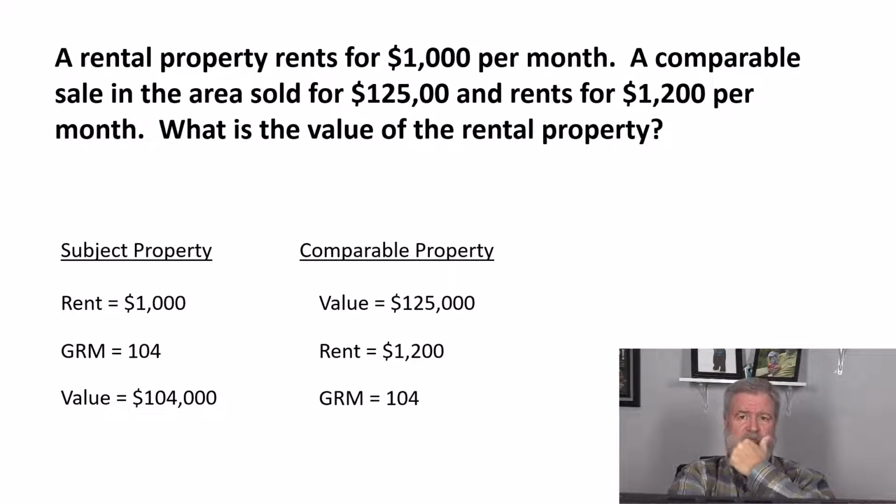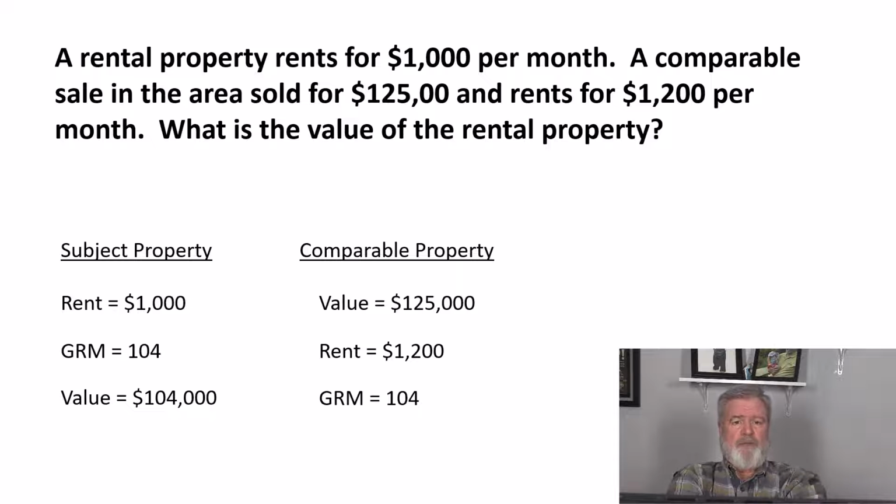If I'm the investor or the property owner, if I collect $1,000 a month in rent for 104 months, which is the gross rent multiplier, that will pay off $104,000. That's what that's telling me. This is important to really understand, especially with the next question we're getting ready to try to answer. So $1,000 a month for 104 months will pay off $104,000. Okay? So keep that in mind as we look at this next question.